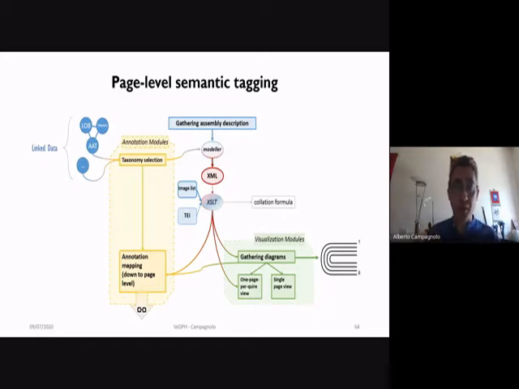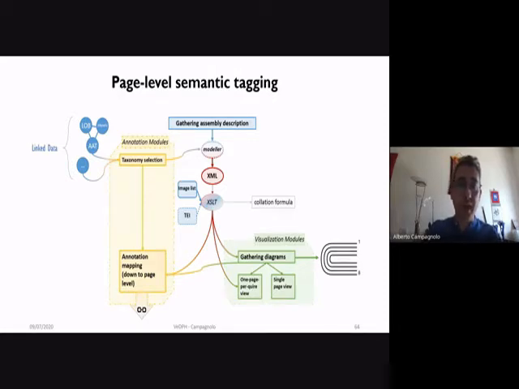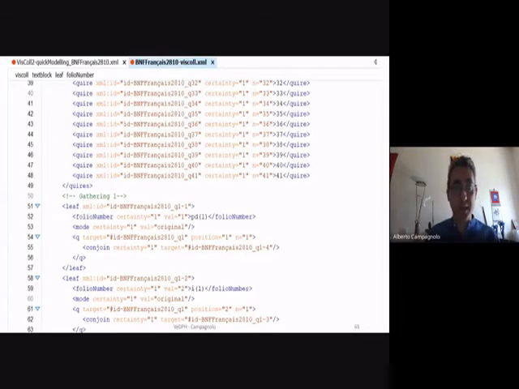On top of that, we are working towards the annotation module, which allows you to describe or import taxonomies to describe features inside your gathering structure or inside your manuscript. Taking this information and annotating down to the page level, you can start opening up the model to linked data. So this is a snapshot of a description of a manuscript according to VSCoL. We'll look into this in more detail in the exercises.